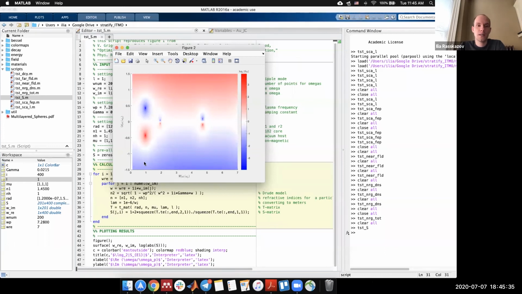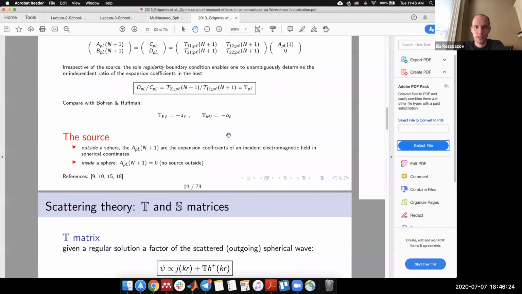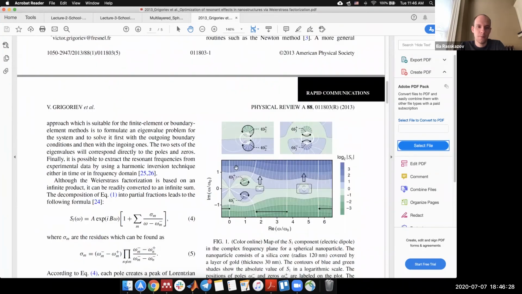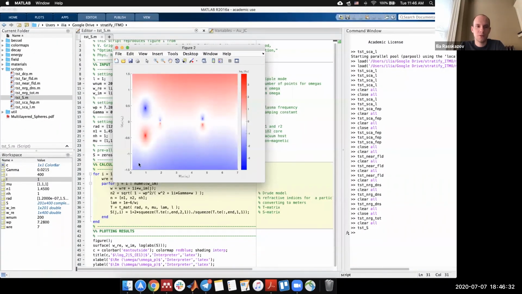The position of these maxima corresponds to the position of the electric dipole resonances of this structure, and the imaginary part corresponds to the decay, so the lifetime of this resonance. So you can essentially make the eigenmode analysis of your structure and immediately see that you expect resonances at these frequencies. Here we work in a slightly different domain. These are not lambdas; these are omega divided by omega p. Actually, I suspect it is omega divided by omega naught. Whatever, it's a little hard to interpret.